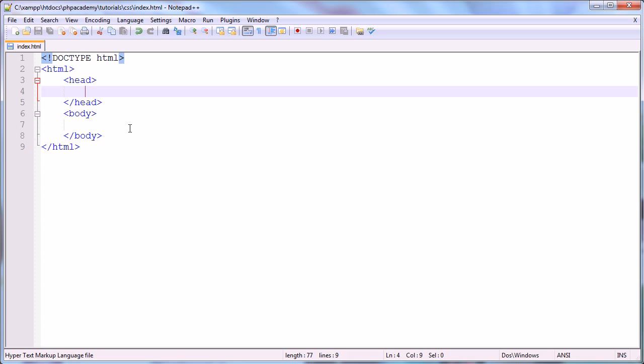We've just got head here that can contain anything like metadata, our style sheet more importantly, and then body is where our elements are going to go inside, and any scripts that we include would go in here as well. So the general rule is styles at the top, scripts at the bottom, unless you have any scripts that need to be executed before any elements load. However, how do we go ahead and implement our style sheet?